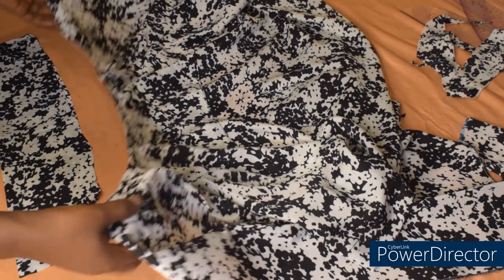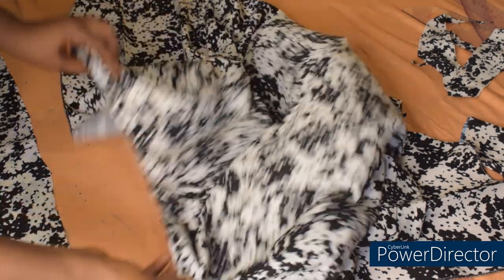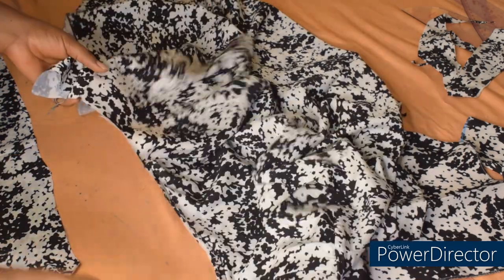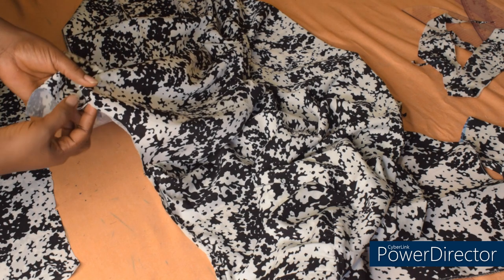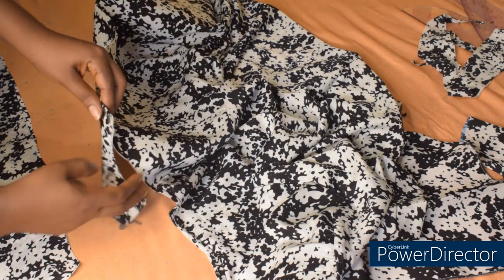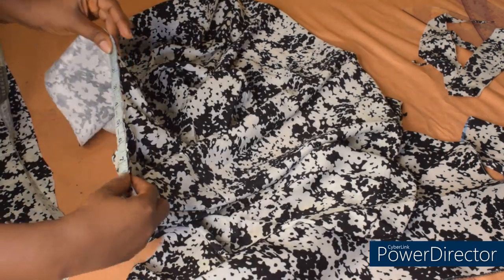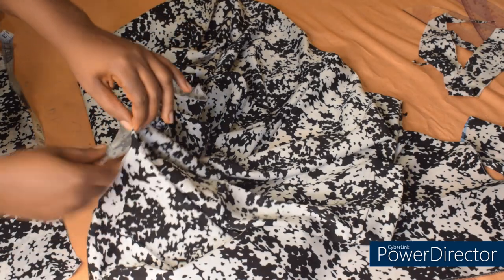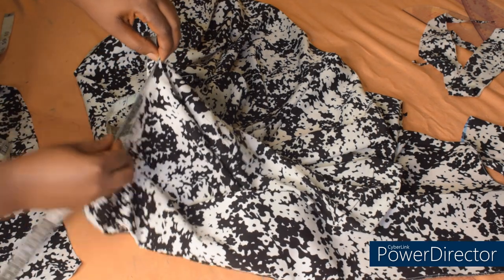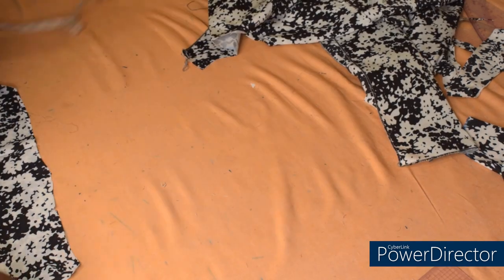That's what we added. The next thing we are going to do is to cut the collar and fix it. So guys, to cut the collar, I'm going to measure the neckline. And the measurement is going to be from this notch here. This notch, can you remember this notch? Where we folded the 5 inches, you understand? So this notch to the other notch here. We'll stop here. So we have 18 inches for the neckline. So we are going to cut the collar now.